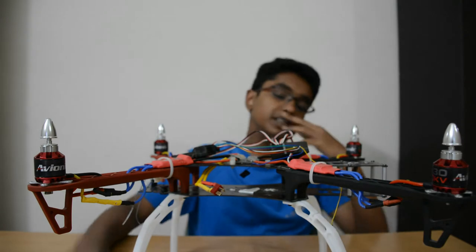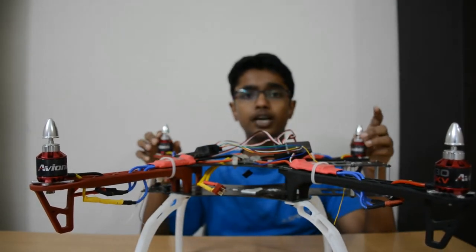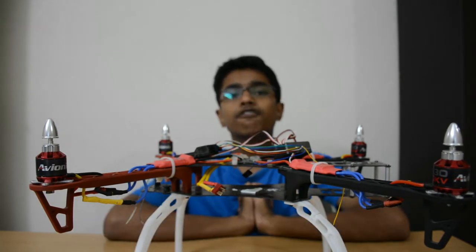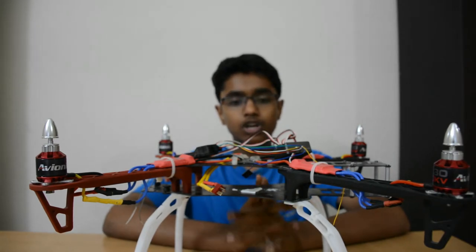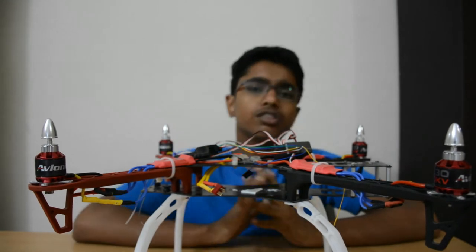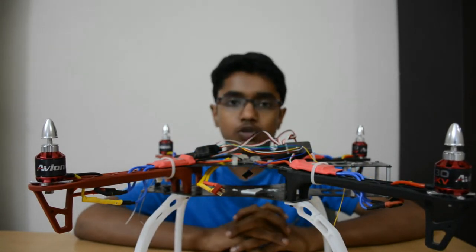And then guys, the last thing, that's all for the fitting part. Now get a USB cable and plug it into your laptop, and now I'm going to switch over to the laptop and check out what all you have to do to get this thing up and running on the laptop and get ready to fly this amazing quad.